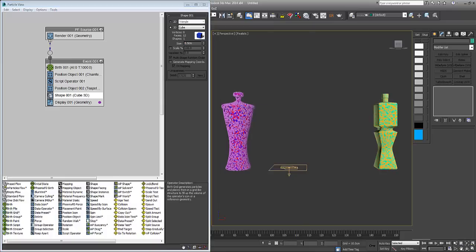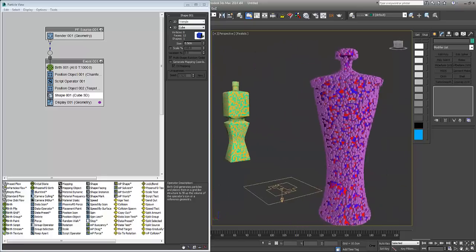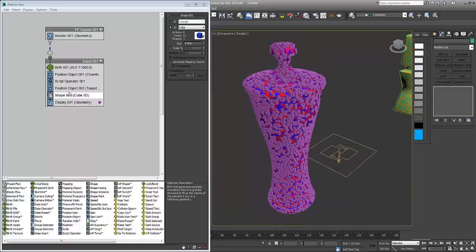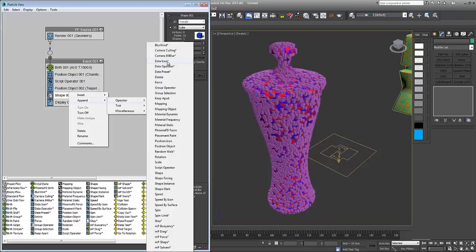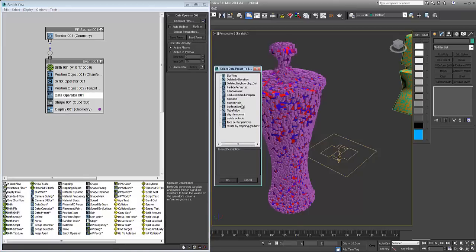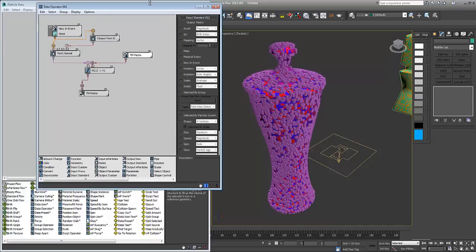And there is one more thing that I'm going to do here. I'm going to try to align all this geometry to the particles, and we can do that with the data operator. So I'm going to grab a data operator. I'm going to load the preset because I did it already. It's aligned to normals here. Okay, I did the flow.